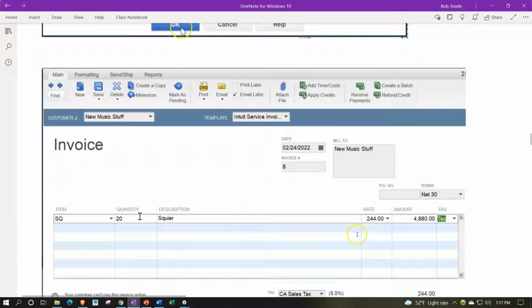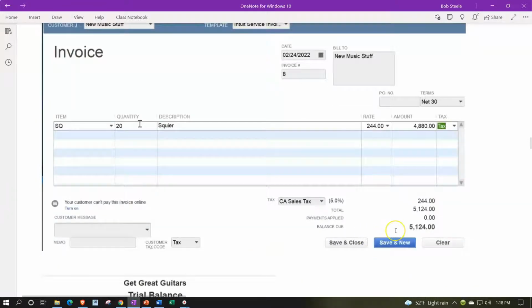And it does so pulling over the sales price, not just the cost, because we used an item to pull it over, which is nice. So what's this going to do? Well, now it's just a standard invoice. So it's going to increase the accounts receivable by the full amount, the 5124. It's going to increase the revenue, not including the sales tax, by the 4880, the difference of the sales tax payable liability account 244. It's also going to decrease inventory by an amount not on the invoice, but known by the system because of the items being used, and cost of goods sold will increase.